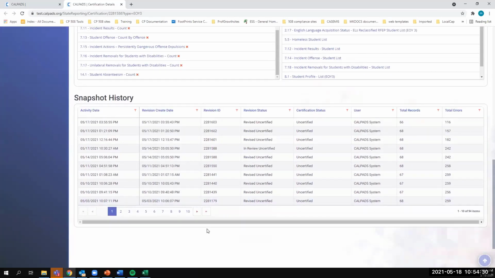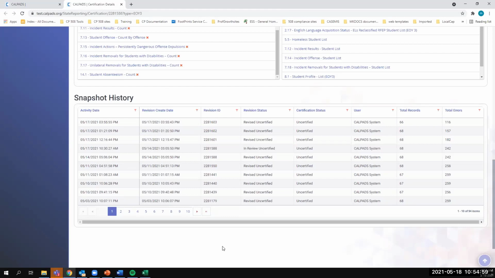And then below here is the snapshot history. In previous years, the snapshot history wasn't that big a deal because it just lists the different snapshots you get from CalPADS. However, when you're communicating and working with SELPAs now, you have to be aware of the different snapshot histories.